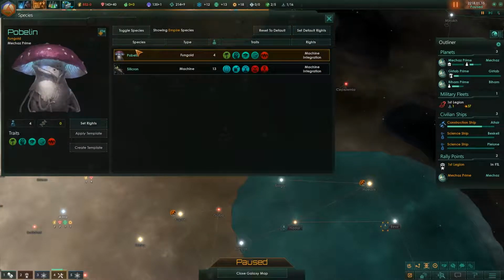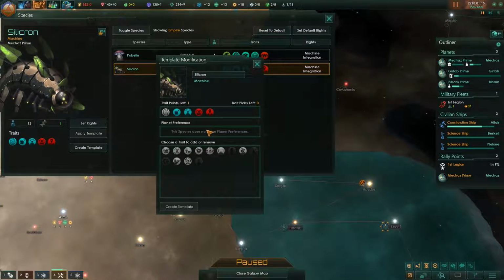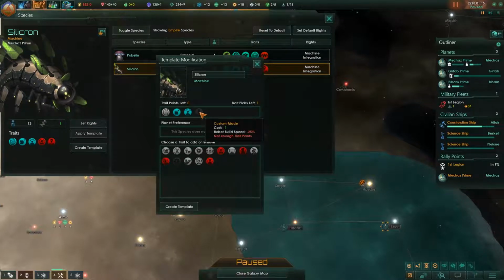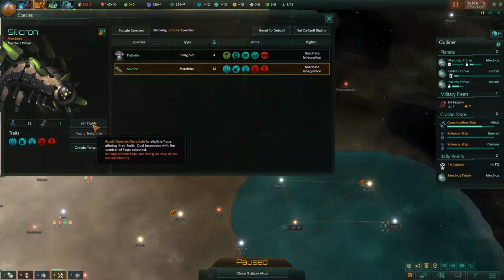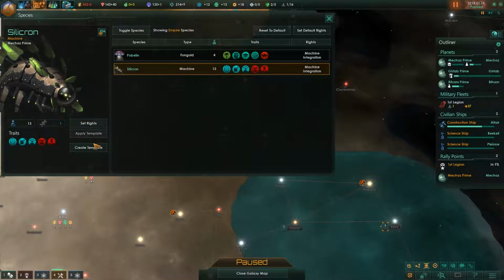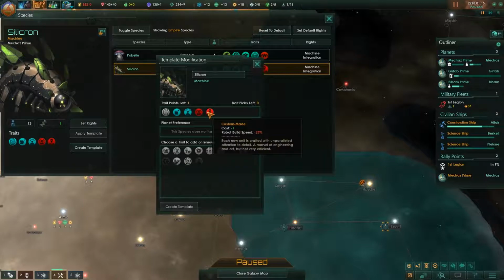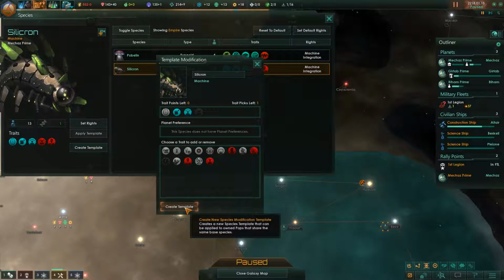Does anyone know? Is it in here? Did I have it right here? Create a template. Oh, does that let me get rid of a negative? Oh, I think it actually lets me get rid of a negative. If I could get rid of the custom made.